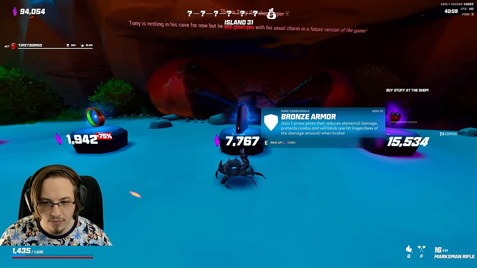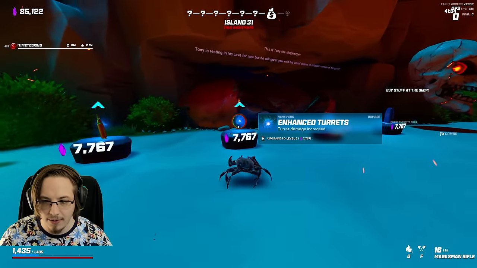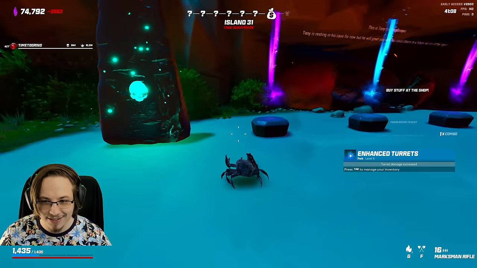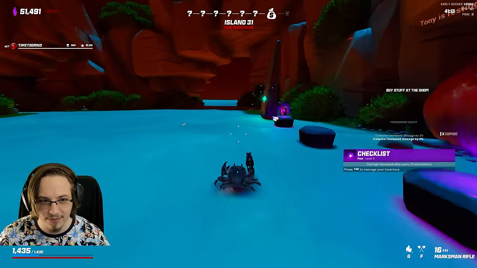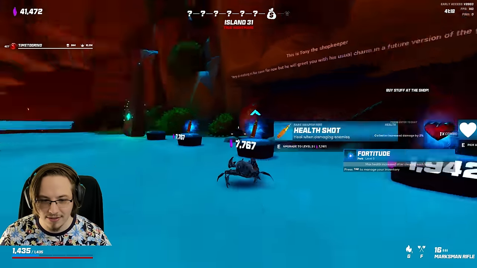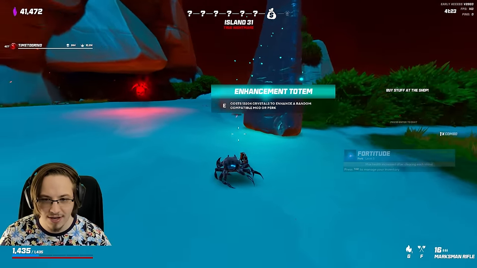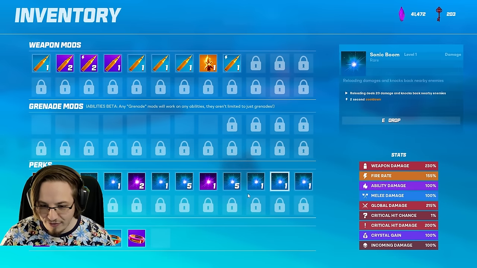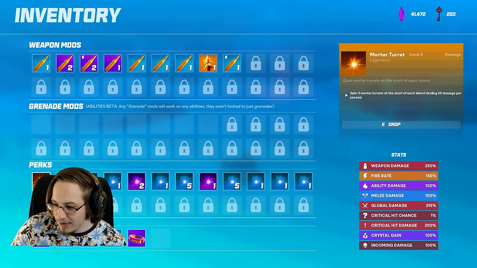Okay. Give me a little bit of armor. Turret damage increased. Because, of course, we need more turret damage. Max health increased after clearing an island. Damage increased after eliminations. Max health increased after clearing all the islands. Okay, that's too much for a reroll. We have crystal dividends. I'm not even going to spend my money on the enhancements. So we have turret damage increased by 375. And we have mortar turret.